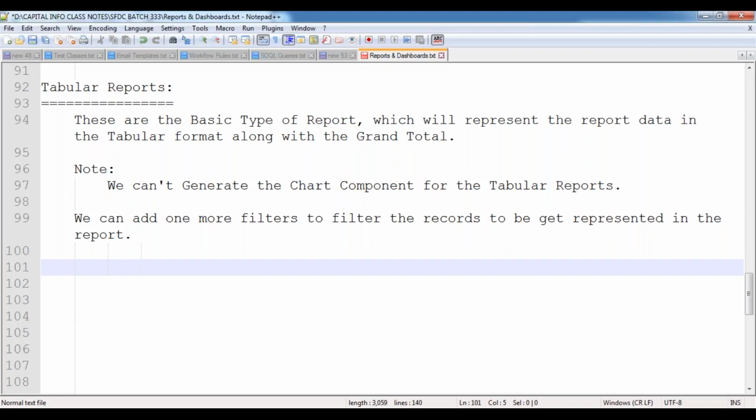First of all, let's see how we can generate the tabular report, and then we'll see how to apply the conditions one by one. Field filter, row limit filter, cross object filter, I will show you each with practical examples.